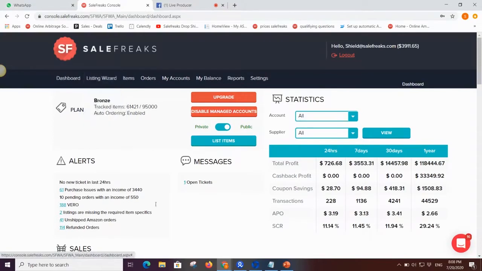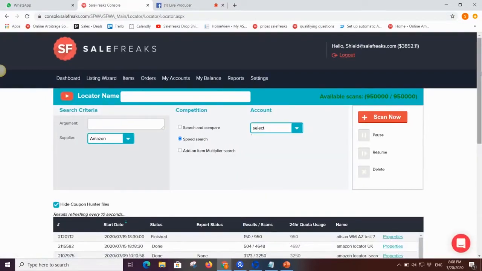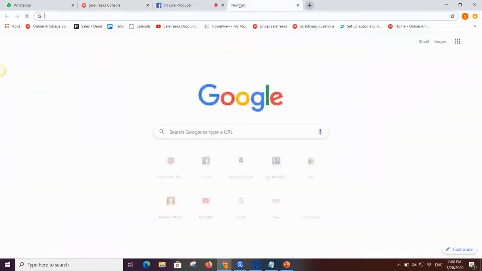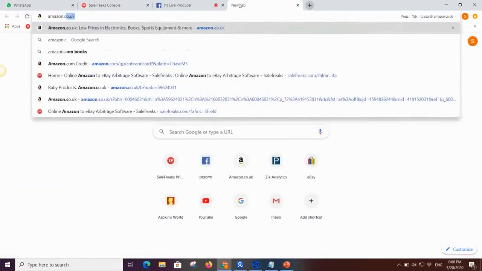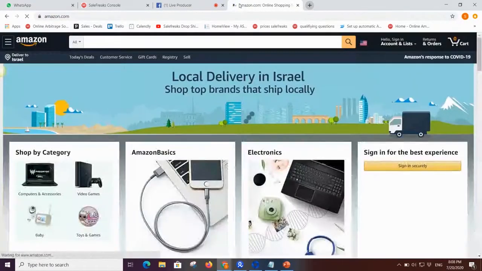You see, in your dashboard, you have the listing wizard and you have the locator, and you click on it. So how does it work really? You're going to put in a page URL. Let's do it together. Let's go to Amazon.com. Obviously, if you're from the UK, you can do it from Amazon UK.